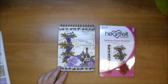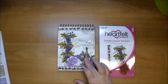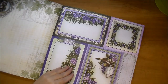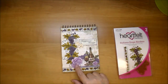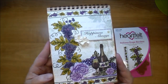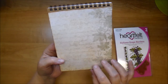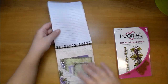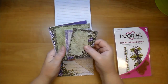From the paper collection I fussy cut out one of these sayings — it says "happiness always" — and I backed it on a little bit of paper from the collection. This here is a journaling card from the paper collection that I fussy cut out — it was this one right here. I fussy cut that out, added it to the front of my book, then fussy cut some of the flowers and added them on. I added a few pearls and two little sweetheart blossoms from Wild Orchid Crafts. On the back I have the patterned paper — you can see the script in the background which coordinates with the script stamp. On the inside I added more gorgeous patterned paper, and on the back I added a tiny border with several pieces of cut-aparts to journal on and add into the book.